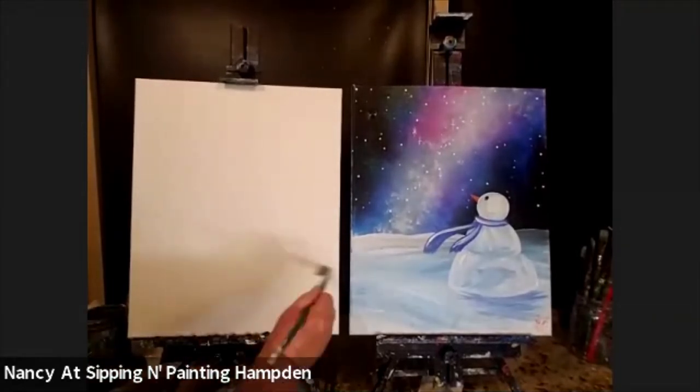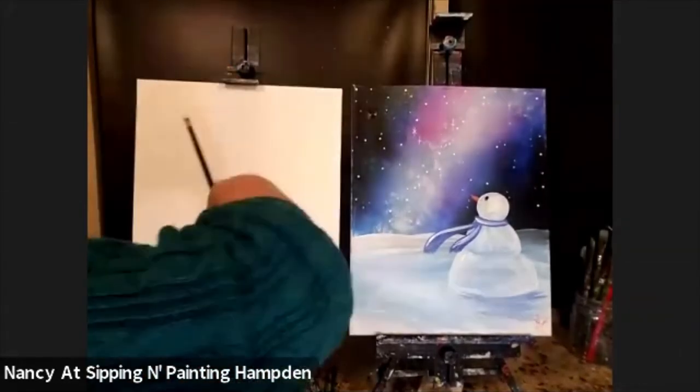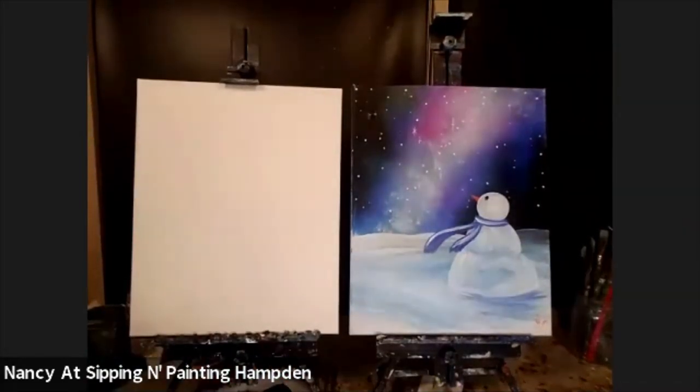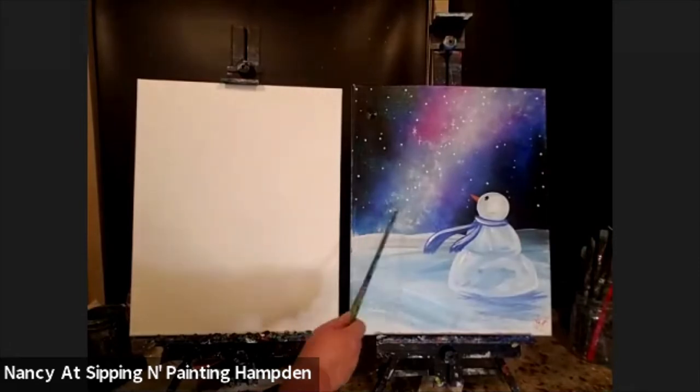If you were in a more humid place, like Miami or somewhere a lot more humid than here, we would probably not need to do this. So we are going to start with our background. After you get your water on, we'll put on the snow and the snowman. We'll do the sky first, and we're going to pick kind of the middle range color. We're not going to start with black, we're not going to start with white — we're going to start with blue. That's kind of a mid-range color.